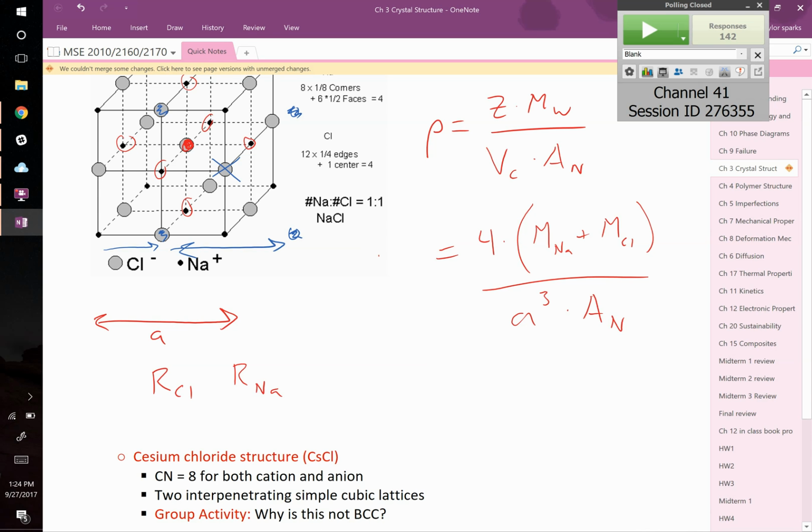Okay, anybody want to take a stab at this? How might you write a as a function of R_Cl and R_Na? Anybody? No. So where will they touch? Maybe that's the first question. Where will they probably touch? Probably right along this edge, right? They're going to touch. So this goes from 0% of the way across that edge length. This is halfway, a percent of the lattice parameter, right? So you could say that half of a lattice parameter should be equal to the radii of those two things added together, right?